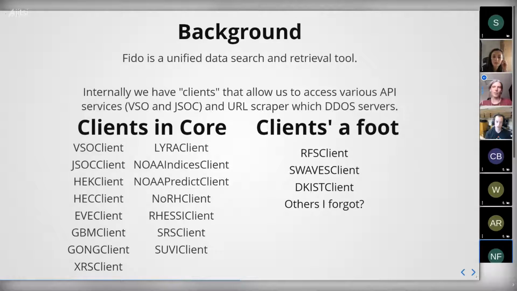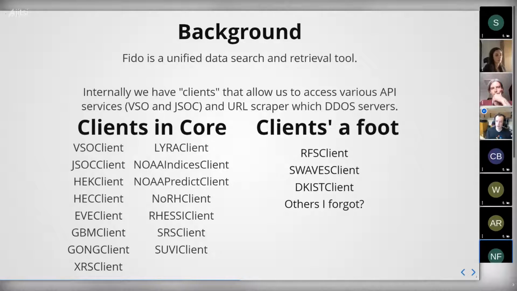Because I have to know about this. You can search your Lyra data. Well, many things. One, it's the same interface. It behaves the same as all the other things that you might be using for different projects. Two, you can search your Lyra data and your AIA data from the VSO at the same time. If you want to do co-aligned observations, you can use Fido to search multiple sources at the same time that don't have to be in the same package. You can search your Lyra data, your AIA data, and your Dekist data all at the same time from one line in your Fido search.